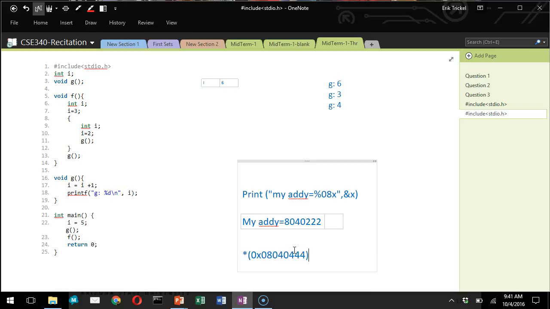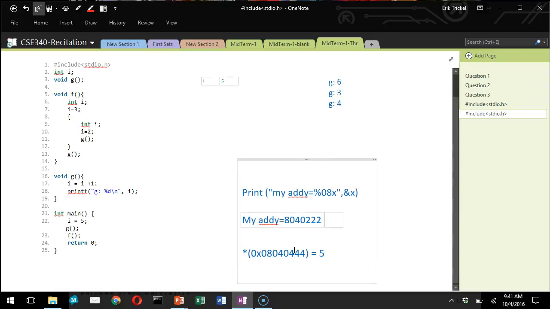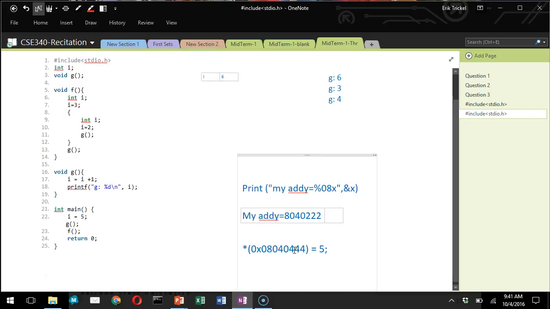Would that be syntactically valid? Yeah, unless I made a mistake. Yeah, it'd be syntactically valid. What about semantically valid? Does this mean anything in the C language?